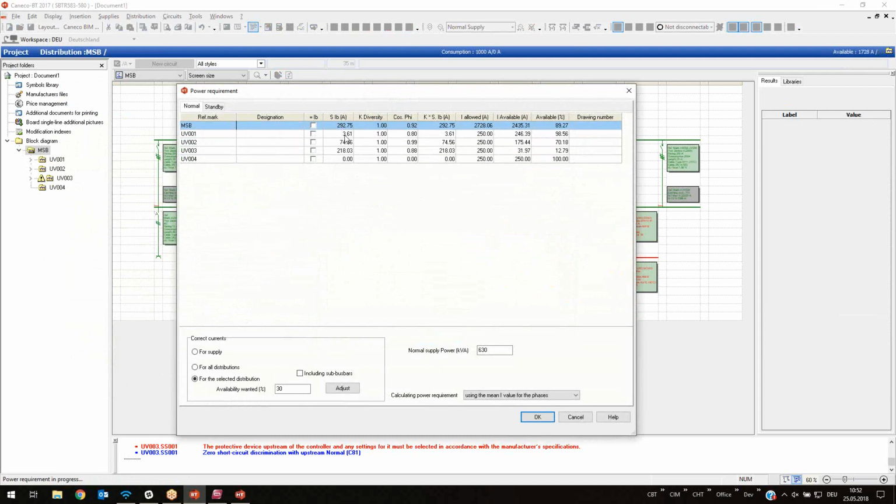The UV1 is used with 3.61 ampere, but I am calculating right now with 250 ampere, so I have this availability in percent and in amps, and I can say, okay, for all distribution boards, I want to correct this with a reserve or with an availability of 25%. Adjust, and now you can see this is the new change.